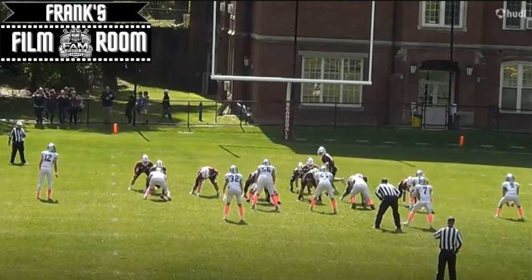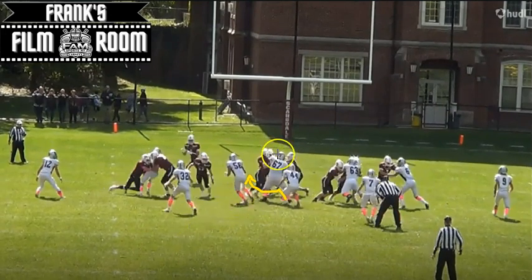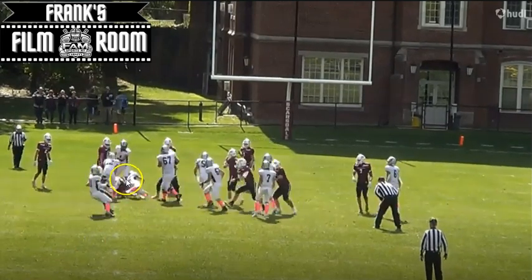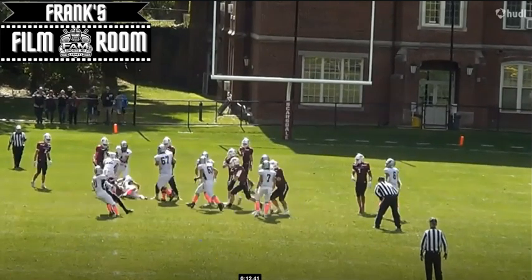When the flow read goes in that direction, the lineman's blocking forward, but this lineman gets pushed into his A-gap, right? You see him getting pushed into the A-gap here, so this is what's called gap replacement. He had the A-gap, but the lineman's standing in there, so he's going to replace the lineman into that B-gap. And you see he stacks right behind him. He sees that. He flows right into it. And again, really good contact right there.